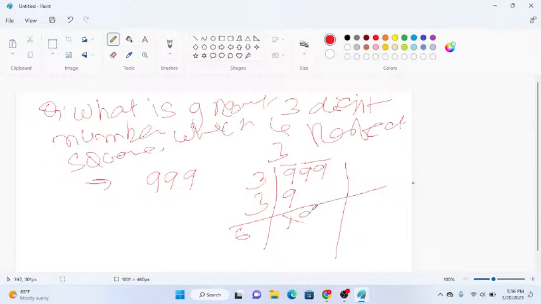Now the next number is what? 99. Now if we go for 1, it is 61. And 61 into 1 will give what? 61. It is less than 99. But when we go for 2, it is 62, and we multiply 62 by 2. Then it will be what? That is 62 into 2: 2 2s are 4 and 2 6s are 12. So this is greater. So don't go for the greater, go for the lesser number.